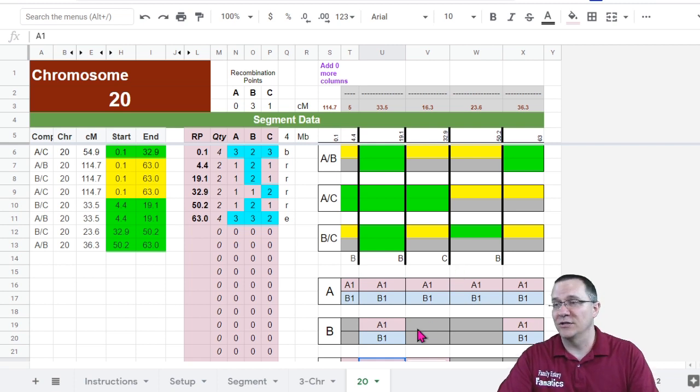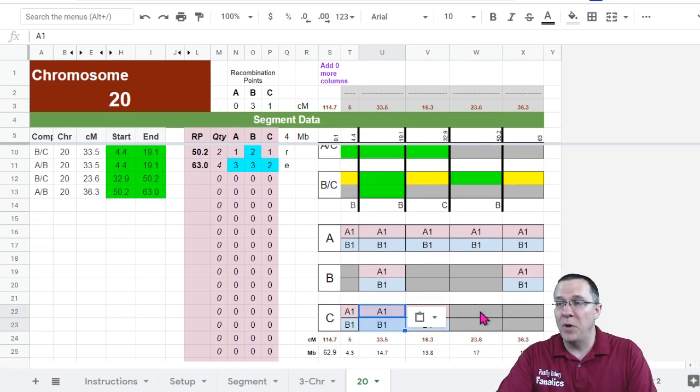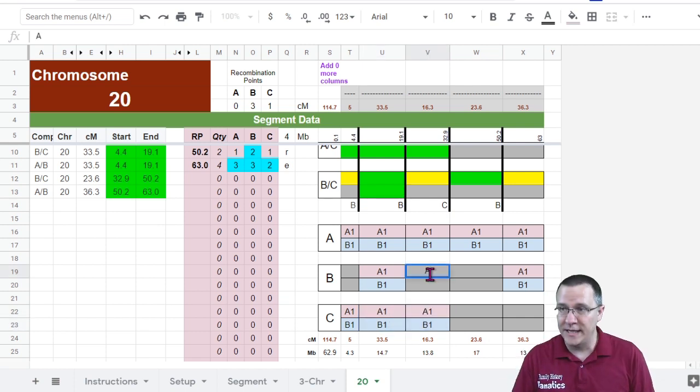Now to make our selection, it doesn't matter where, but we want to try to solve the most possible. In this case, I'm going to switch this one right here to A2, and this one is going to still be B1, and I'll just copy that and extend that over because there is no B recombination point right here.